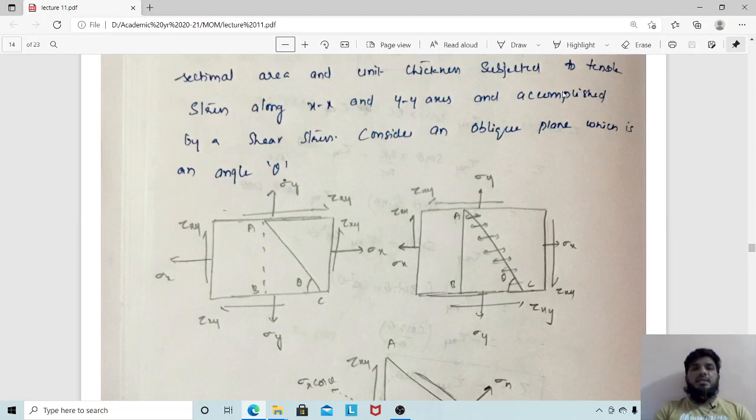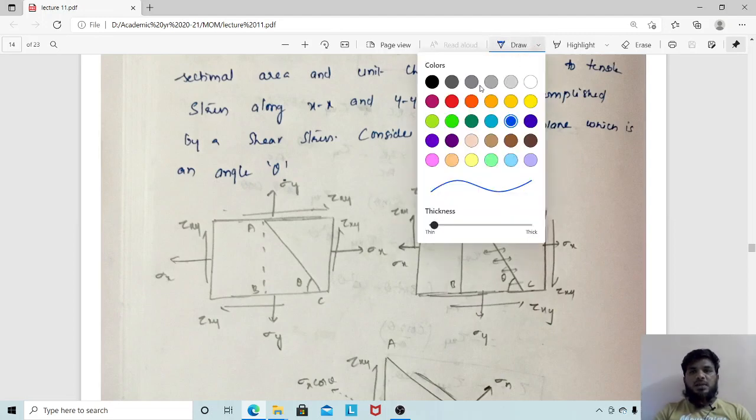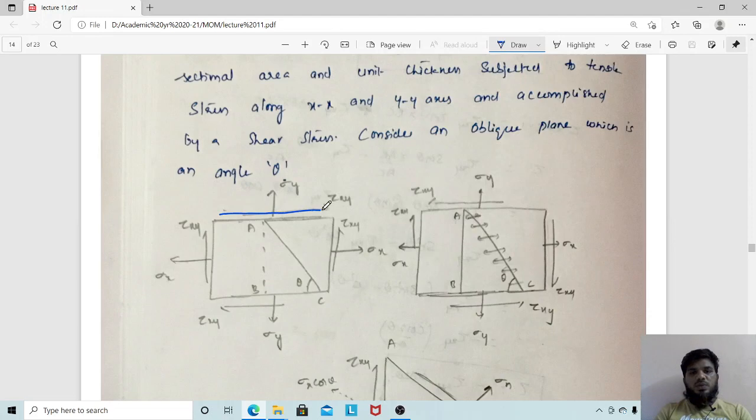When you are trying to draw that, you have to take the directions. Here also a small correction should be made. I forgot to make it in the PDF, but I have made it in my class notes. Hope you will see that. So always when you consider the stresses, these two should be like this, and these two should be like this. One going upwards, both the heads should be meeting at some point. So you should draw the shear stresses in this way only. This is trying to rotate your oblique plane in clockwise direction.